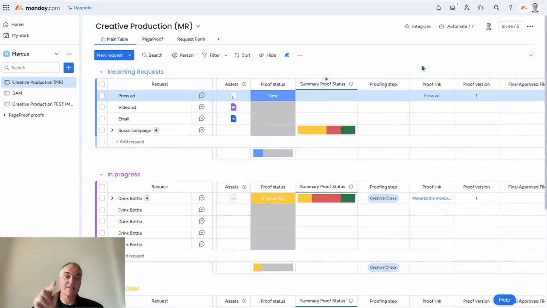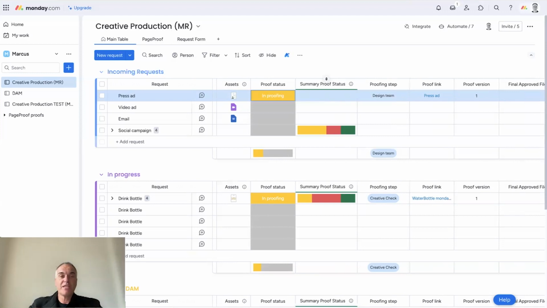There are 2 parts to this. Number 1 is the recipe that I just quickly showed you, and we'll actually come back to that in a moment, because the first thing that you need to do is over inside of PageProof, you need to set up what's called a proof template. So a proof template essentially encapsulates everything on the proof setup screen into a template. So you can have the workflow, the due date, you can have everything that you want on that proof setup screen captured into a template.